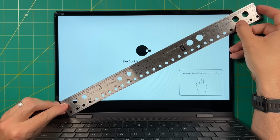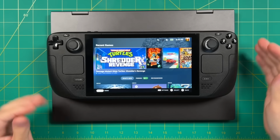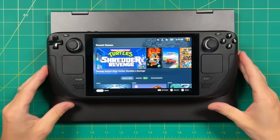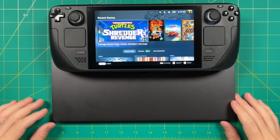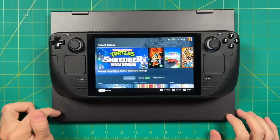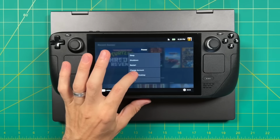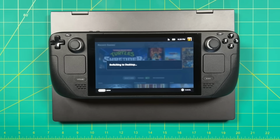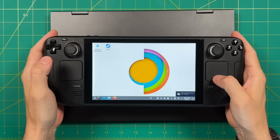In a more practical comparison, it is about the same width as a Steam Deck. Now, obviously, the Steam Deck is going to be a lot thicker and also not quite as tall. But if you are planning on traveling with this, it's good to know that they are about the same width altogether. Now, to switch over to desktop mode, in case you don't know how to do that, you would press the Steam button here, then go into Power, and then select Switch to Desktop. It's surprisingly fast how quickly it'll switch over to the desktop mode, and just like that, you're in.